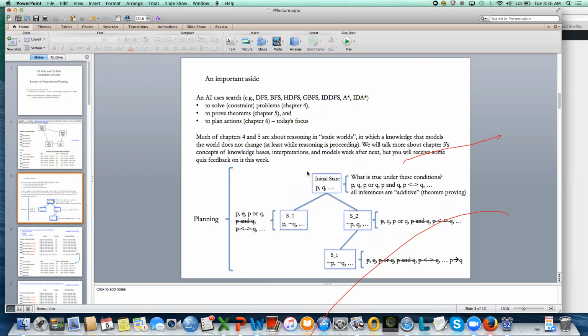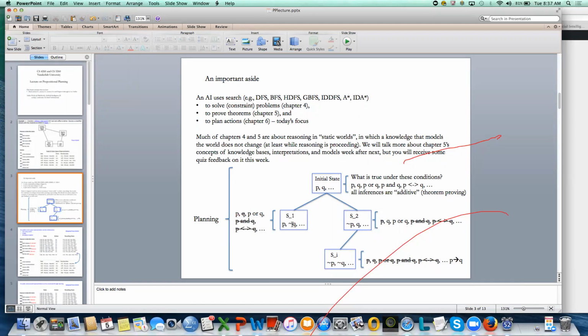You can imagine that what chapter 5 is concentrating on is what is present in one of these states that a planner is searching through. If I have an initial state, I know some things that are true, and from those statements I can reason about what else must be true in that state. So theorem proving might happen within this initial state, because you may have operators that you want to apply, and those operators may not depend on features you have been explicitly told exist in this state, but may depend on things that you infer must be true in this state. If you remember your STRIPS operators and preconditions, you may make inferences about what exists in this state. But once in your planning search, you make a move.